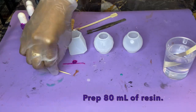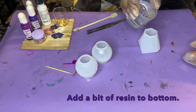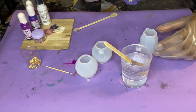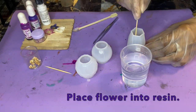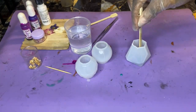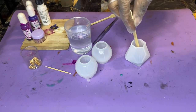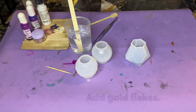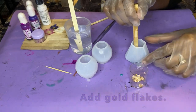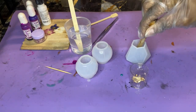First I prepped 80ml of resin, making sure I used the two-part epoxy at a one-to-one ratio. What I'm going to do first is add a bit of resin to the bottom of this mold, and then I placed a flower. I'm using the same stir stick to press the flower down as far as I can, trying to get it as close to the surface of the mold as possible. Make sure that your flower is face down for that part. Now after I get my flower where I want it, I'm going to come in with these little gold foil flakes and add them in all around behind my flower.